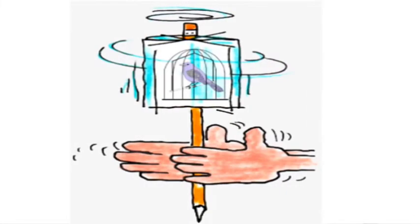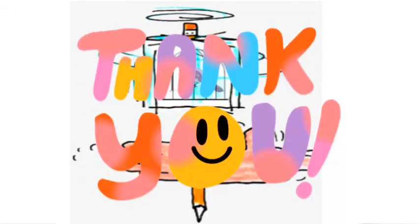So children, what did you observe? When you spin the stick with your hands fast enough, the bird looks like it's in the cage. This occurs because your eyes can continue to see images even after they are not there anymore, and because you are moving it so fast. So I hope you enjoyed today's activity.